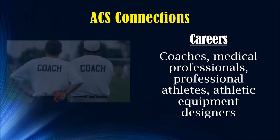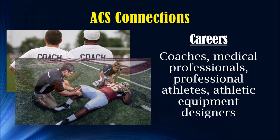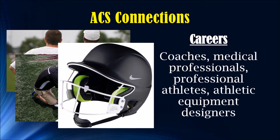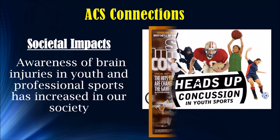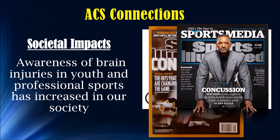Careers associated with this unit could include coaches, medical professionals, professional athletes, and equipment designers. There is a large societal impact with this unit, as the awareness of the impact of brain injuries in youth and professional sports has increased greatly in recent years.